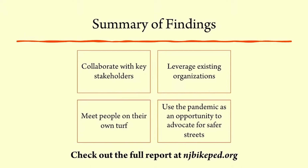Connecting with people through existing community organizations and agencies also provides a way to engage with underrepresented groups who have traditionally been excluded from the planning process, such as low-income individuals, people of color, youth, older adults, and differently abled individuals. The case studies also show that hosting events at local community or art centers can be an effective way of engaging with community members. Meeting people where they are makes involvement in the planning process more accessible and broadens the reach of engagement efforts.